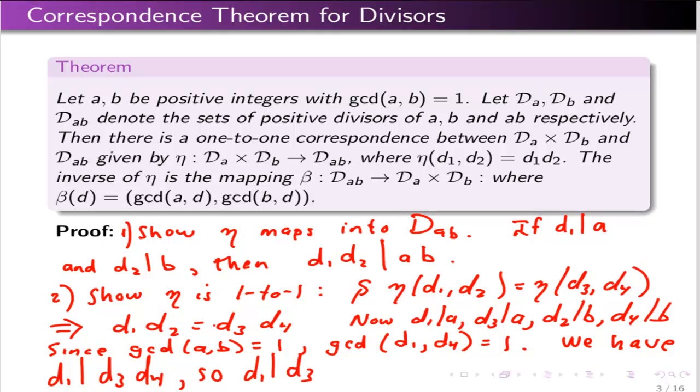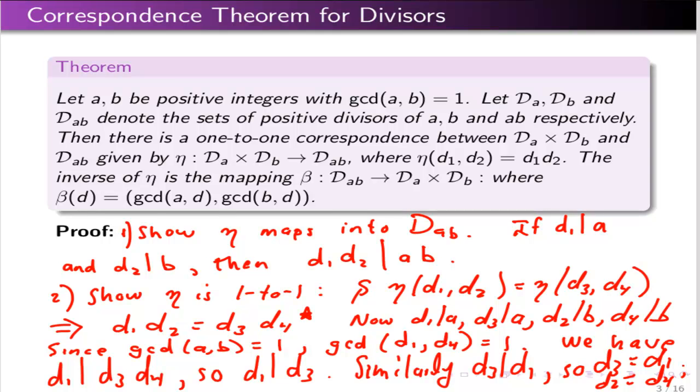You might recognize this is the same proof you do to show uniqueness of the reduced form of every rational number. You run into exactly the same type of equation here. d1 divides d3, and then by symmetry, d3 divides d1, and since they are both positive numbers, d3 equals d1, and then consequently coming back to the start equation here, d2 equals d4. And that proves uniqueness.